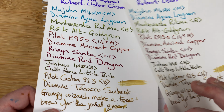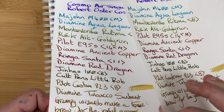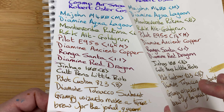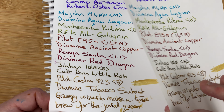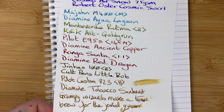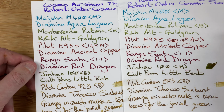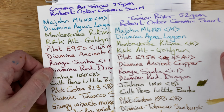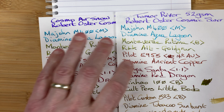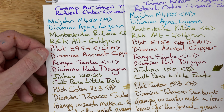They're both 75 GSM papers. Maybe it's just me, the snow feels ever so slightly thicker. And I'm going by what it feels like between my finger and my thumb, so it's very hard to be very scientific about it, but it does feel as if the snow is a little bit thicker. Comparing it to that 52 GSM paper, again, I do think the colours show up a lot nicer on the Air Snow. You know, even down to the title, the purple stands out more than the purple does on that 52 GSM paper. Very nice.